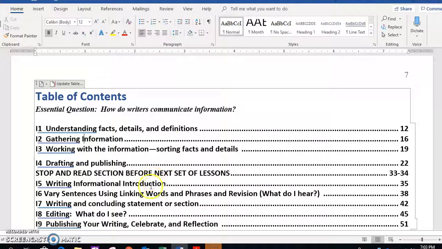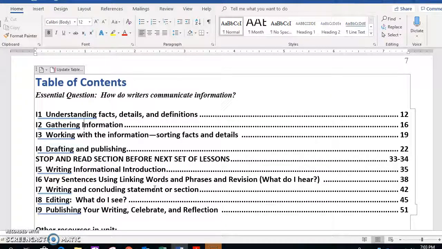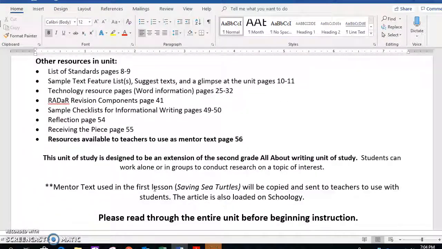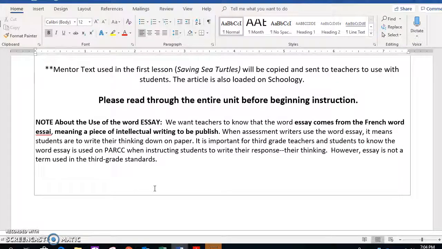And then students will get an opportunity to work through the writing process using what they learned in the first 4 lessons, doing research around one of the 3 most common types of sea turtles: loggerhead, leatherback, and green sea turtle. And we provided you with a lot of resources to do that. We'll take a look at that at the conclusion of going through this unit.